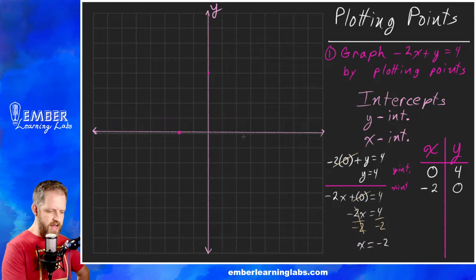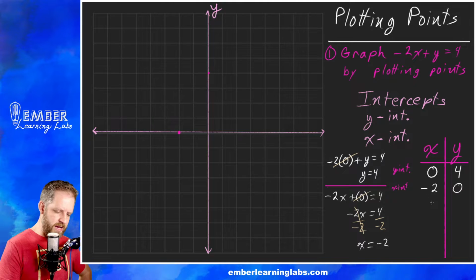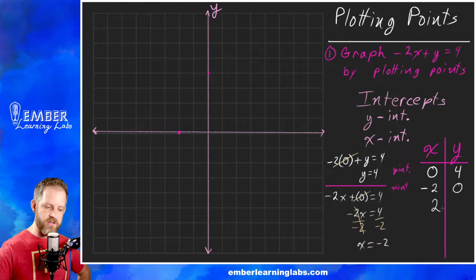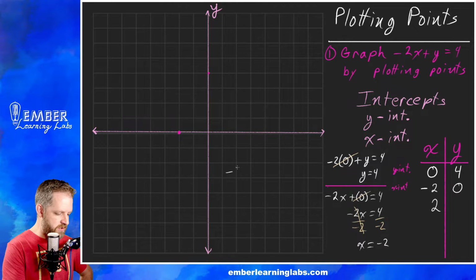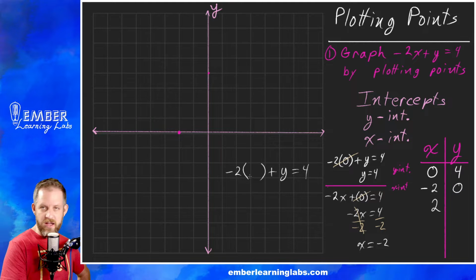Let's go the same distance though and plot one more point. I'm going to do the work over here. I think that'll be neat enough to make it work. So instead of -2, I'm going to plug in +2 and see what y turns out to be. So same substitution steps, same sort of plan. We're going to do -2, and we're going to put parentheses where the x is. We're going to bring everything else down. Again, we are just copying this equation, substituting 2 in for x, right? So we're going to put a 2 right there.